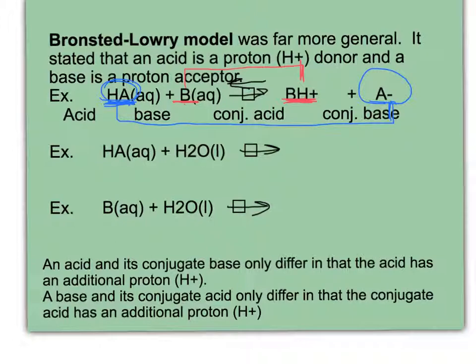So what if you have an acid in water? So let's look at the next example, HA and water. So HA would be our acid. Water, then, remember, is amphoteric, so it can behave as either. So in this case, if it's reacting with an acid, then it must be a base. According to the Bronsted-Lowry definition, an acid is a proton donor. So it will donate, give away, an H plus. So what would be left? We would be left with A minus. And so an acid and its conjugate would be acid, and this one would be a conjugate base.